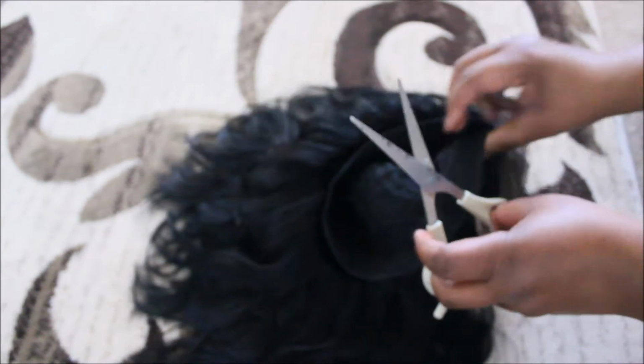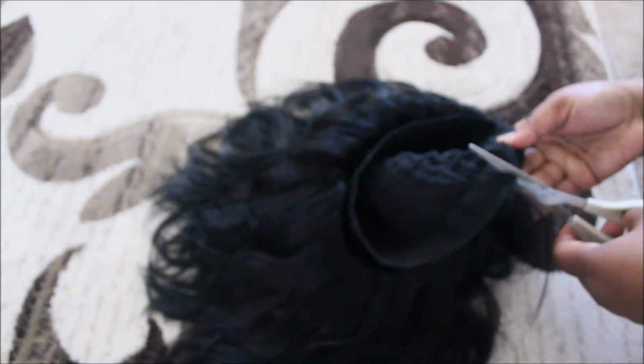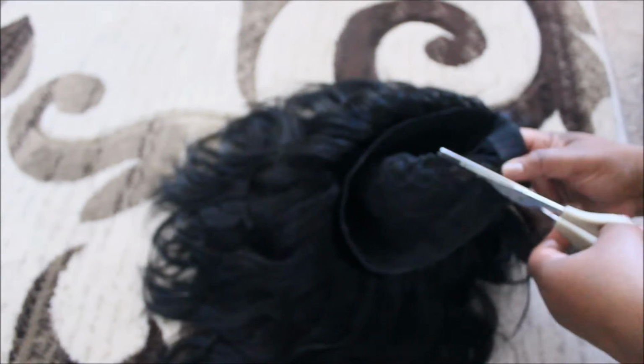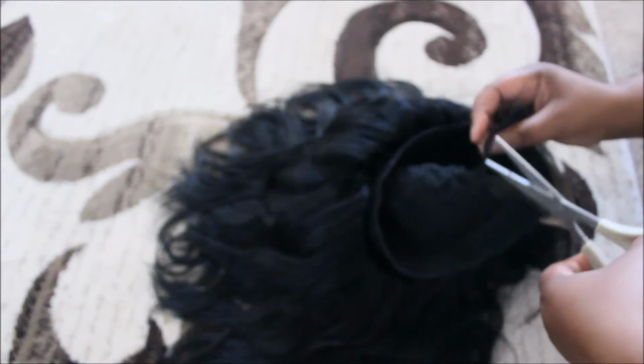Once you're completed sewing your wig, all of your tracks on there, you just want to go in and take your scissors and you're just going to cut inside of that cap. Be careful not to cut your lace.